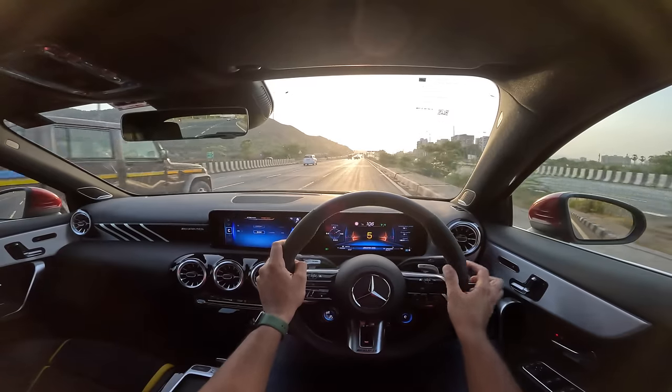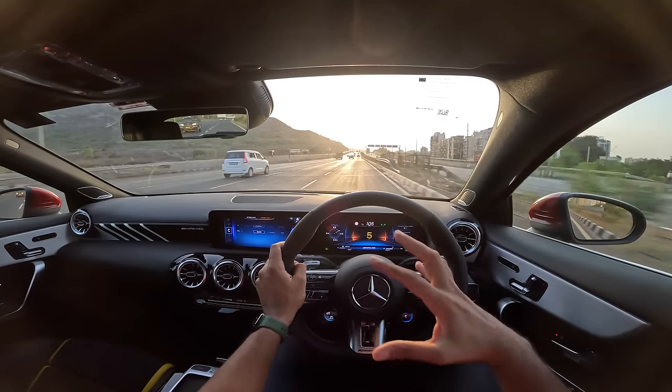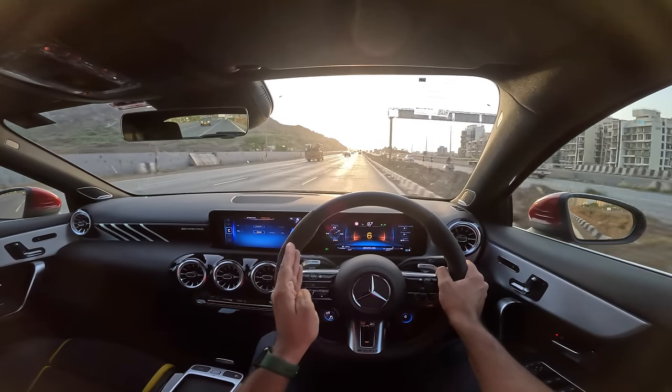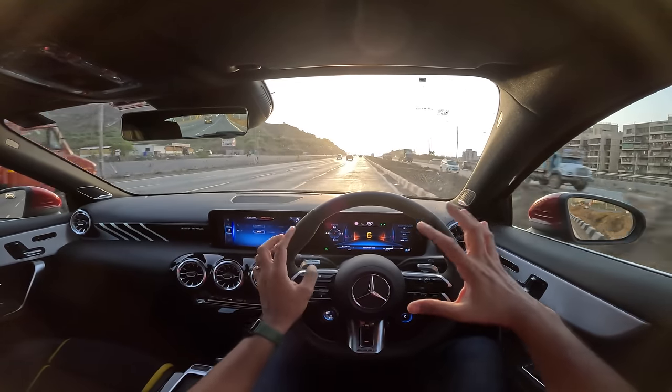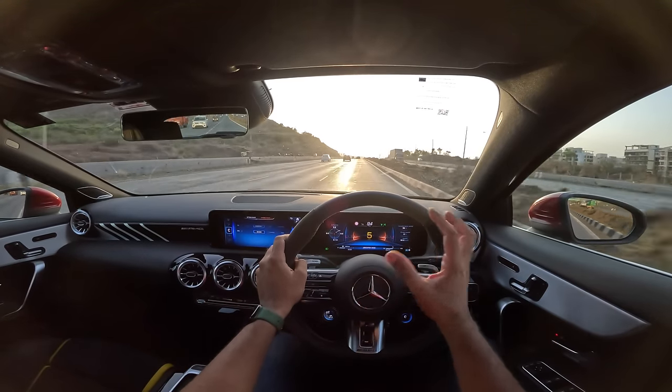So when you engage drift mode, it does not disengage the front axle, which is usually the case with BMW and Mercedes all-wheel drive cars. Instead, it will apply brakes on the inside wheel and then push all the power to the outside wheel, thereby making drift mode active, resulting in power slide. So a very different kind of drift mode in this car.